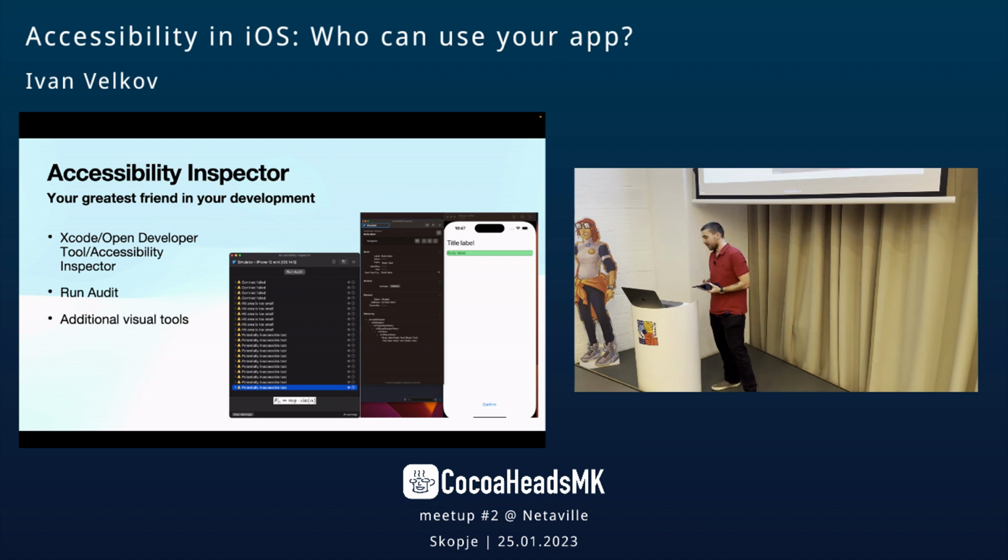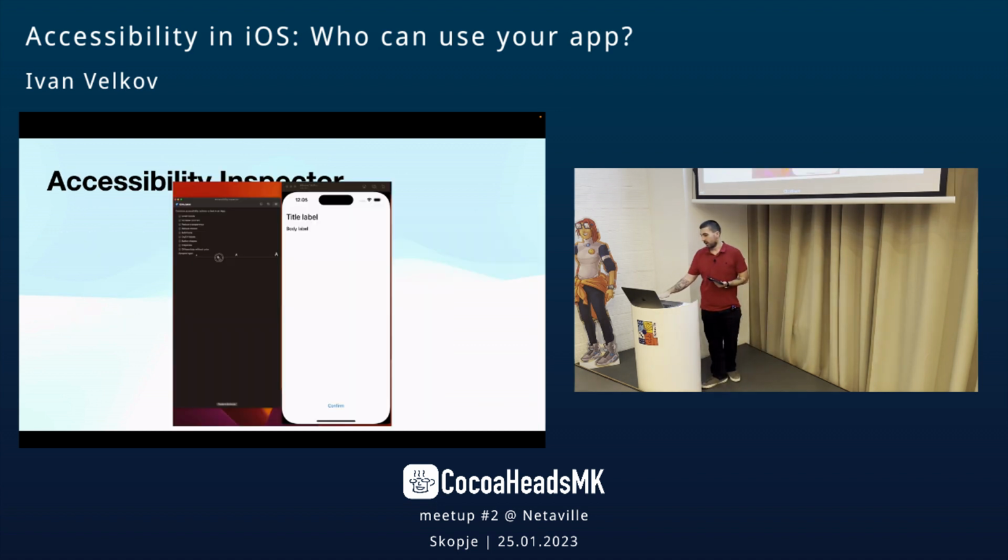Maybe you have a button that is too small, and you have to make it at least this many pixels in width and height, stuff like that. So that's just the general information. When you're developing iOS applications, this is a tool that you'll use. This is also a part of this tool as well.